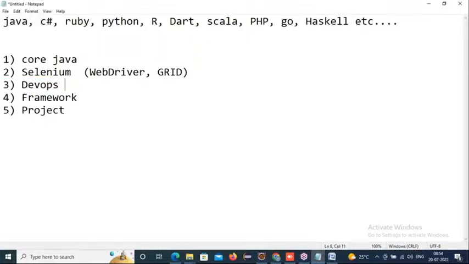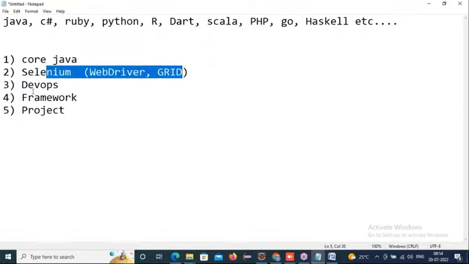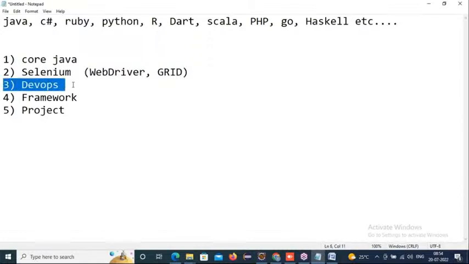DevOps is a culture which extends so many components, like Selenium. DevOps has Ant build tool, Maven, Gradle build tools, CI/CD pipeline, Jenkins, and source control tools like SVN, VSS.